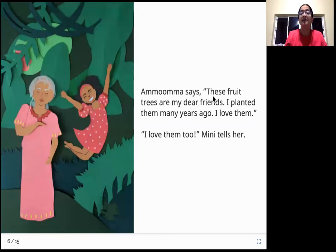Amumma says, these fruit trees are my dear friends. I planted them many years ago. I love them. I love them too, Minnie tells her. Amumma says these three trees are my very dear friends, because she planted them many years ago and they have been growing up with her. As she is getting older, the trees are also getting older. And she's been living with those trees for a lot of years now. And she loves them. And Minnie also says, yeah, I love them too, because she gets to enjoy all those tasty fruits, right?